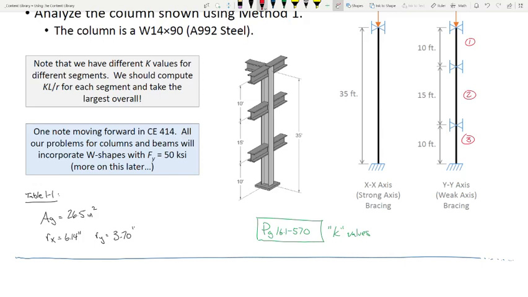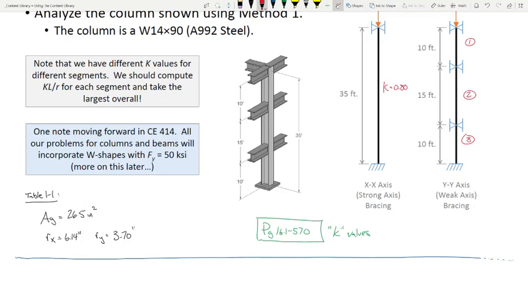2.1. Hold on, I don't know if I'm looking at the right one. 2.1 is fixed on the bottom and free on the top. We need one that's fixed and pinned. You said 0.7. That's the right case, but the wrong value. It's 0.8. We always use the recommended values, not the theoretical ones. So we bump up the theoretical ones a little bit to account for the fact that those fixed connections aren't fully fixed. So this one is going to be a K value of 0.8.